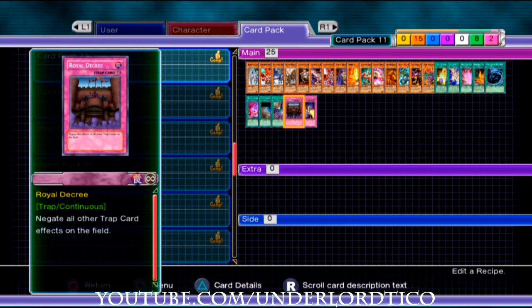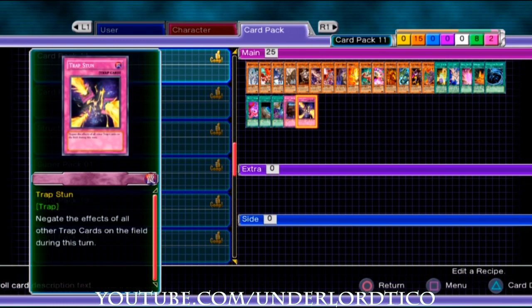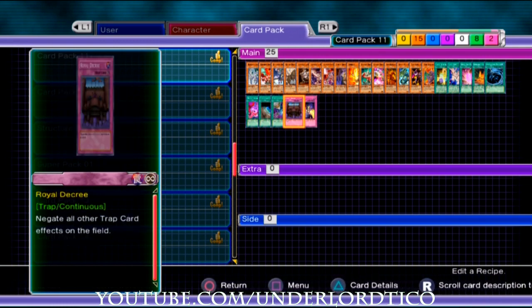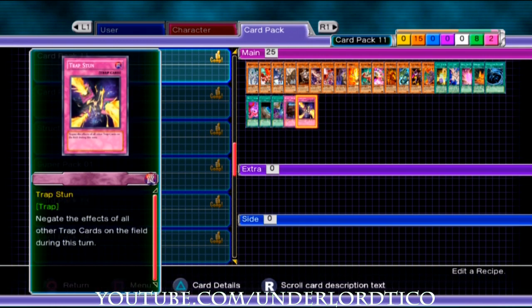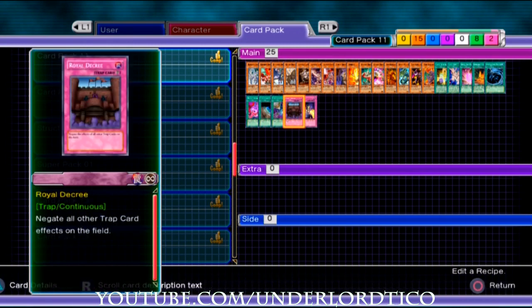Now this is where it gets interesting. Royal Decree and Trap Stun. This pack actually packs 2 cards that are perfect for any deck that does not focus on using any defensive strategies, that just focuses on attack constantly. So if you make a really good Jack Atlas based deck with focus on dragons, this would probably be the best card pack to buy, because it gives you Royal Decree, and with Royal Decree you will be able to negate any traps, so the opponent will not have anything to block out your attacks. Most of the time, people rely on traps to block out attacks.